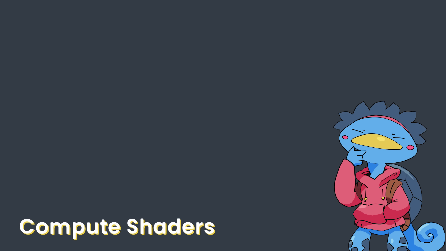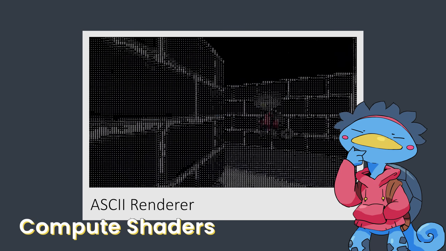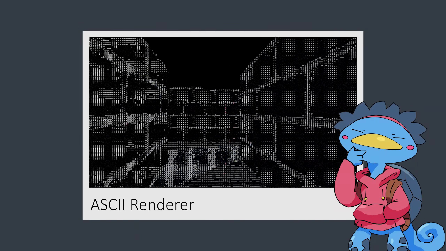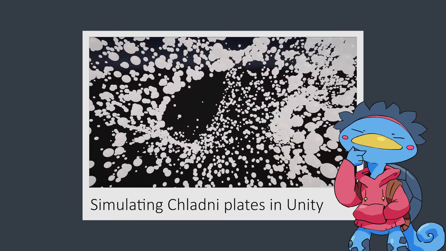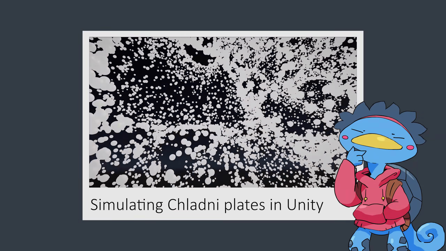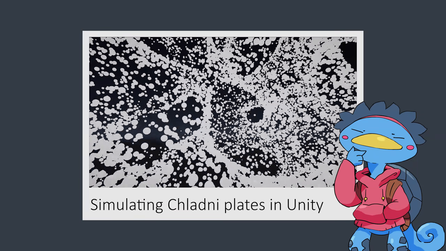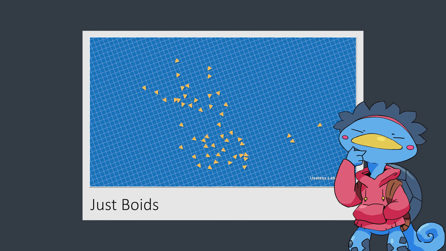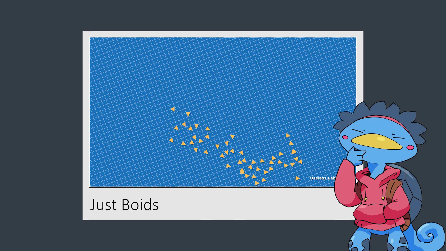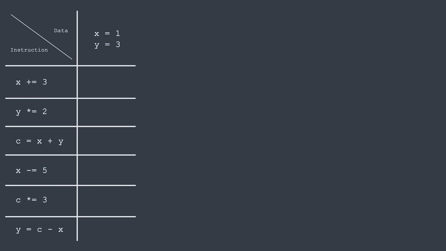This project uses Compute Shaders. I've been wanting to learn them for a while, as they are a great way to process many small things at once. Basically, you can think of Compute Shaders as a way to run general-purpose code on the GPU. Consider this simple program on the CPU: it takes two variables, X and Y, and there are a few instructions to do some math with them.